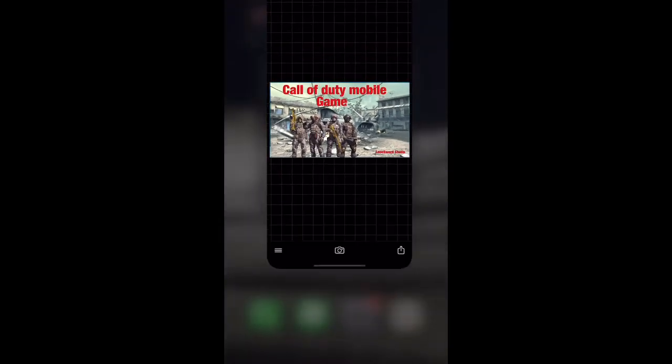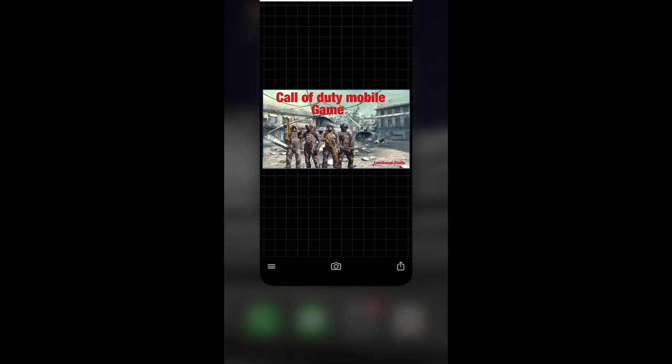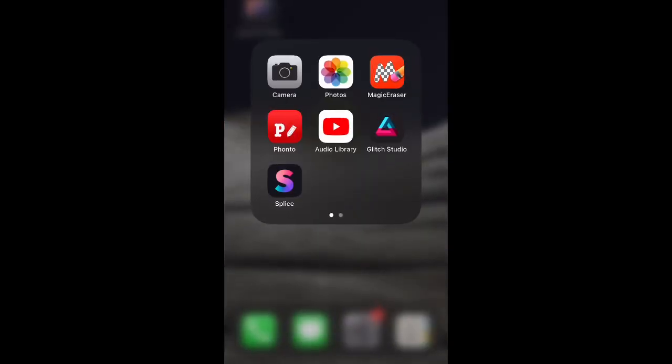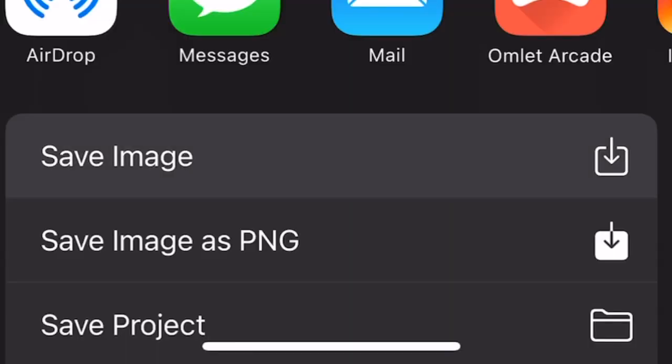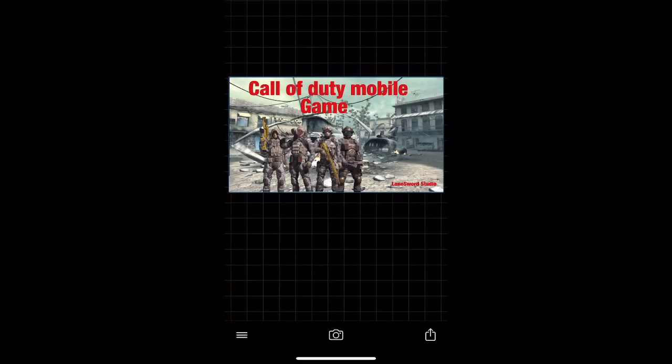So we don't want to exit out, but we just want to sort of swap it out, and now we're going to go to MagicEraser. Keep in mind, you could have just finished with this. You could have just left it how it was and it would be fine. You would just hit at the bottom right, go to save image, and as soon as you save image, it would save it as it is.